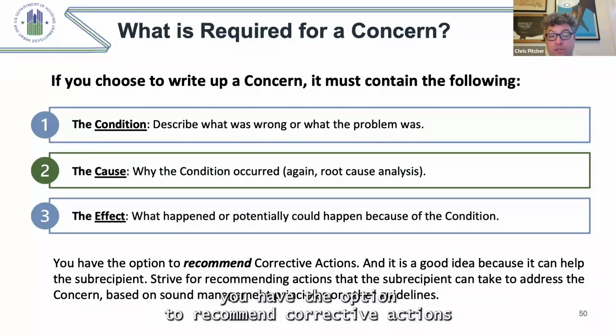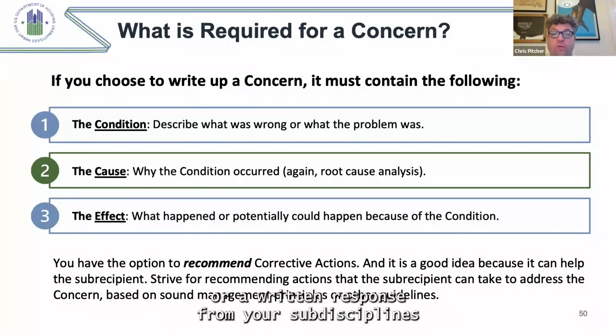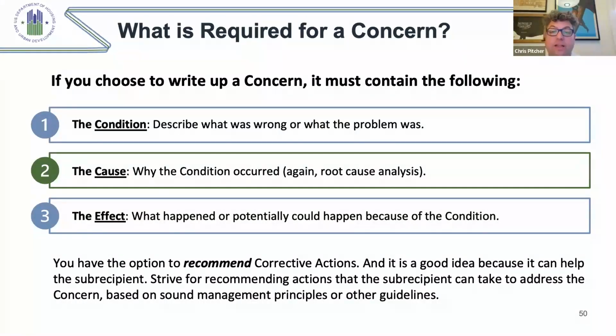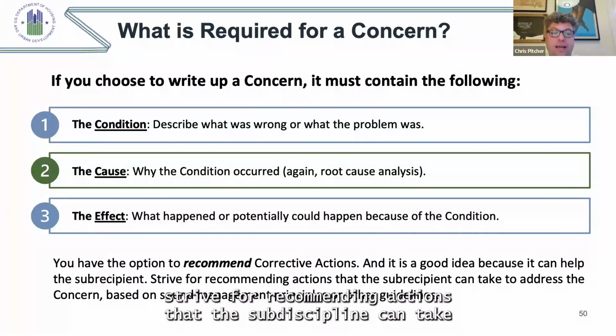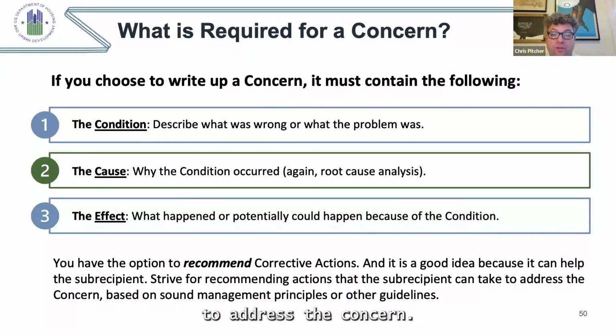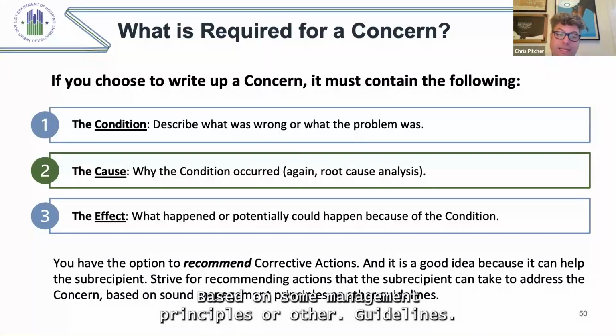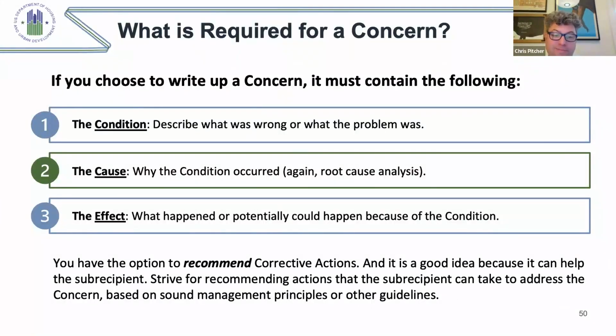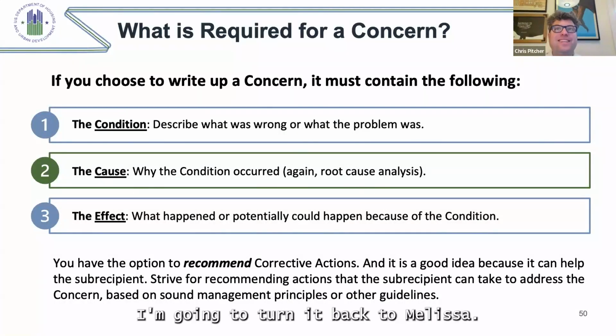You have the option to recommend corrective actions or a written response from your subrecipients regarding any concern noted in your monitoring letter. And it is a good idea because it can help the subrecipient. Strive for recommending actions that the subrecipient can take to address the concern based on sound management principles or other guidelines. Include specific recommendations for improvement for each of the concerns you identify in your monitoring letter. I'm going to turn it back to Marlisa.